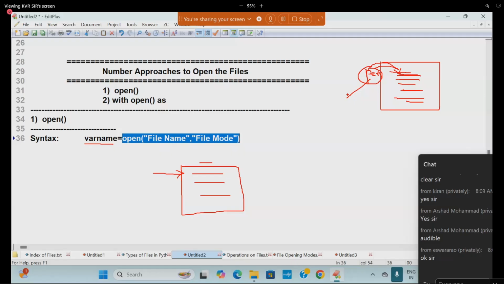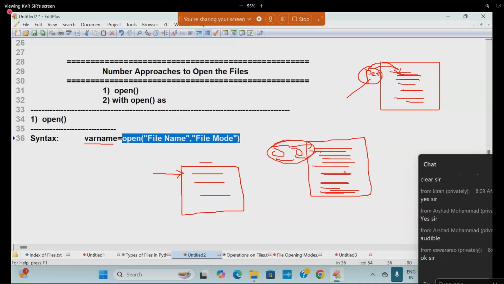File pointer is an English word. Suppose I am explaining a presentation in a meeting and want to highlight some point, I will take a laser light. The laser light is pointing to my sentence, so it is called a pointer. Similarly, when you open your notes for reading, your eyes are the pointer pointing to your sentences, reading line by line, incrementing to the next line.